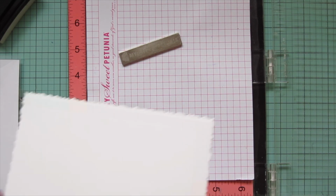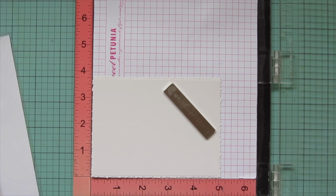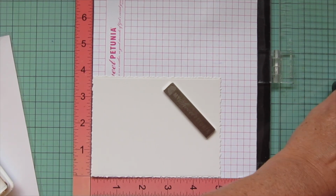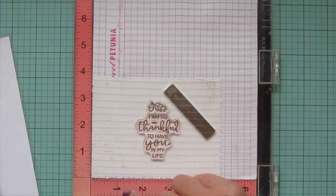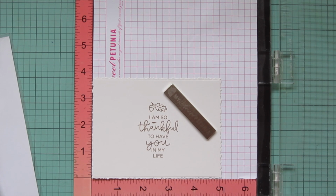and is going to stand up against all the images that I'll be adding to that scene. And then I'm doing an insert for the inside of my card, and I decided to do it out of Bristol as well, just so the insert would match the focal panel in the tones of white that they are. The Bristol is a little bit more of an off-white.